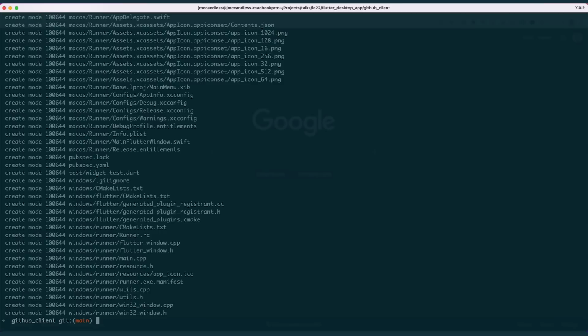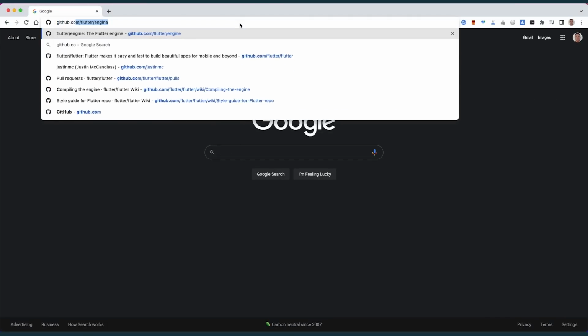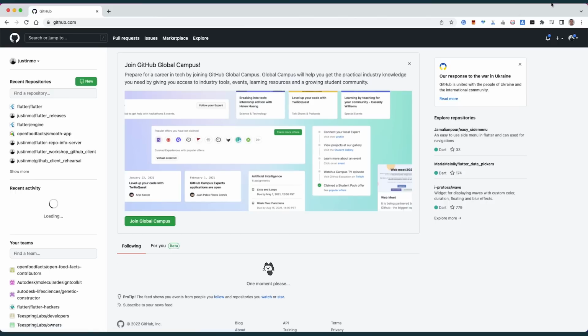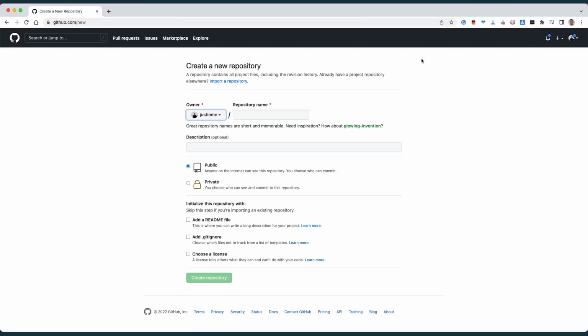Since we're going to be interacting with the GitHub API, it'll be nice to have not just a Git repository, but a GitHub project that we can refer to on the web as well. So let's create one and push our code to it. In our browser here, let's navigate to github.com, and we'll press the plus button here in the top right and create a new repository.